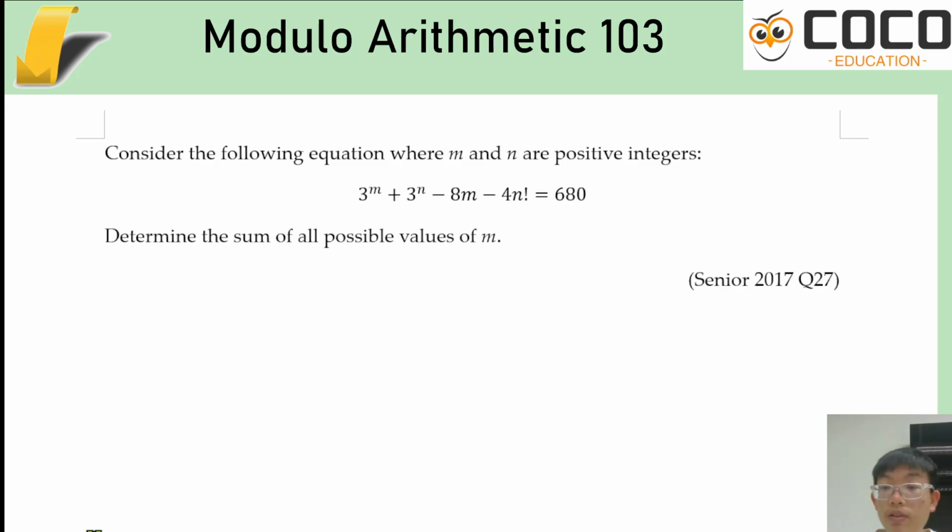Now here's an example from the SMO Senior. This is a round 1 problem, which may beg the question, but what's the point of saying the answer is yes or no to a round 1 question? Well, modular arithmetic says no most of the time. It doesn't actually say no all the time, which can be useful.